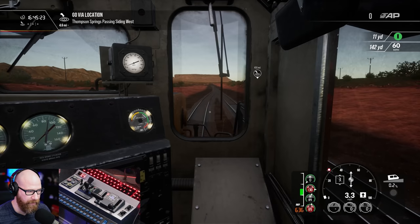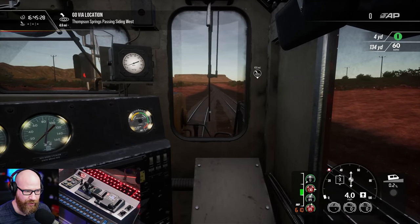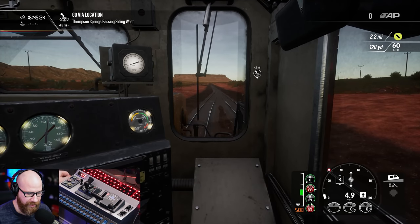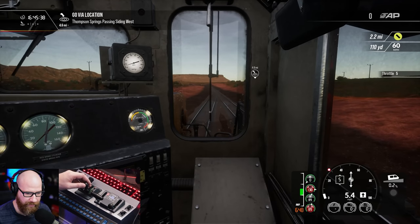I went ahead and double checked before we started rolling out that this switch was good to go, and the switch we're coming into should be good to go as well. We shouldn't have to touch anything switch-wise. So, now we can just bring her on up to speed here. We'll go with the next one here. Go into notch four. Oop.